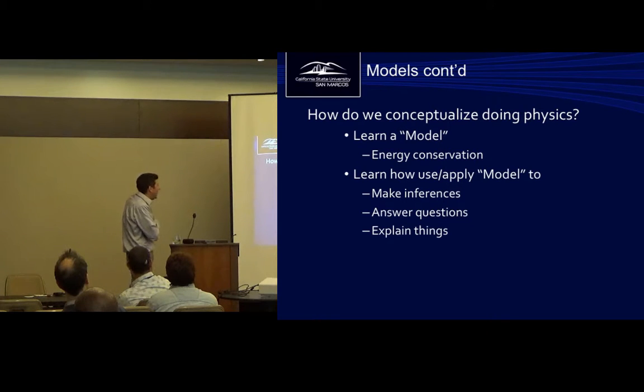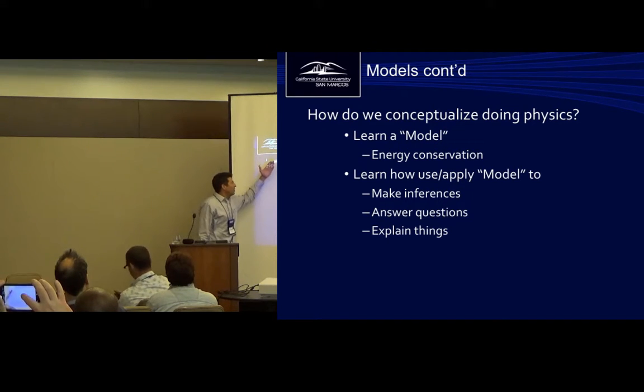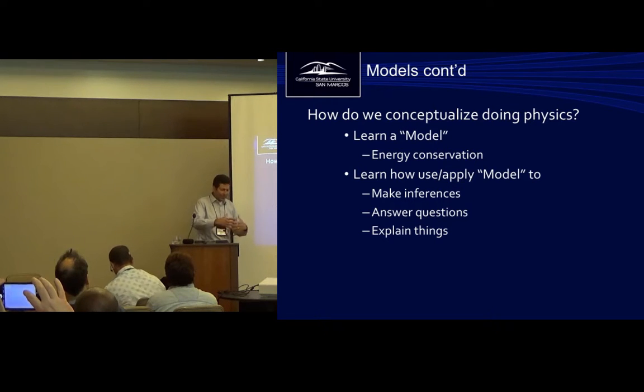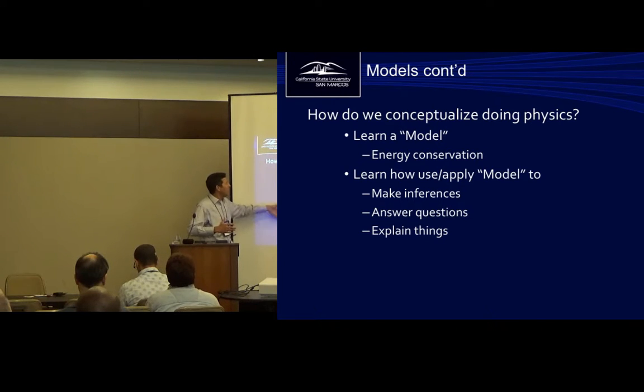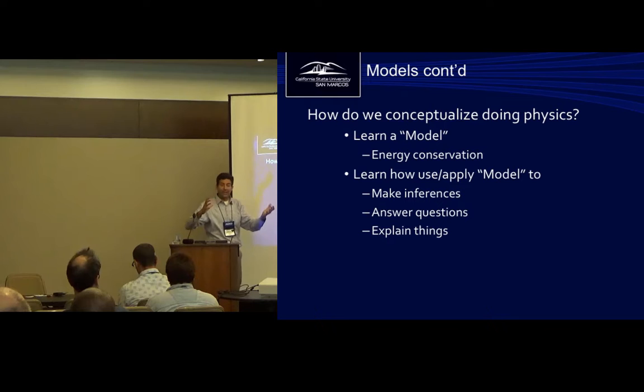But how do we conceptualize this doing of physics? This is maybe one way to conceptualize it, right? You learn some kind of model. Well, you do some sense making and try and figure out a model. You've got to put it together in your head, and then you're going to learn how to use and apply this model. And what are you going to use it for? You're going to make inferences, right? You're going to answer questions. You're going to try and explain things. But first, you have to build it. You're going to spend some time working and talking with your colleagues and building this thing. What's going to be in it? Representations, some constructs, relationships between these constructs. You build it, and that's a functional thing, and then you go ahead and you're going to use it.